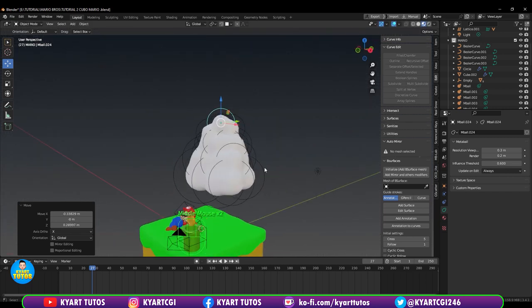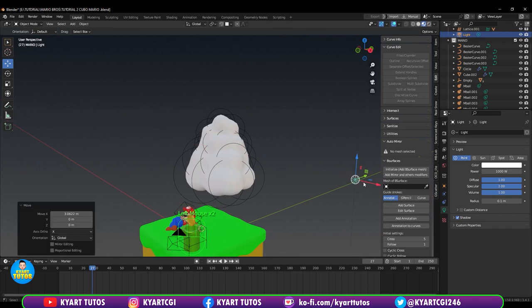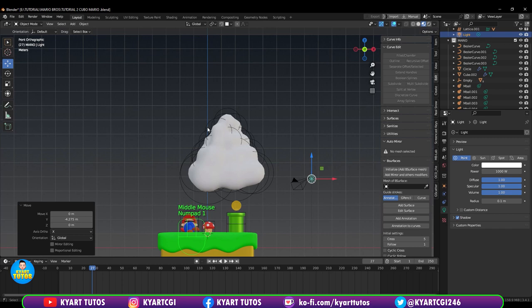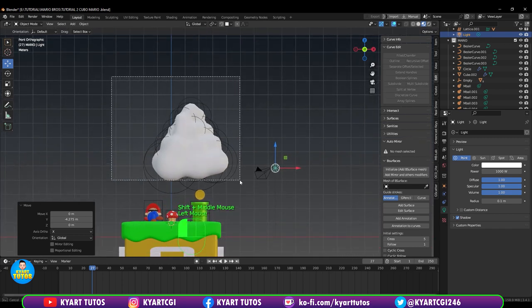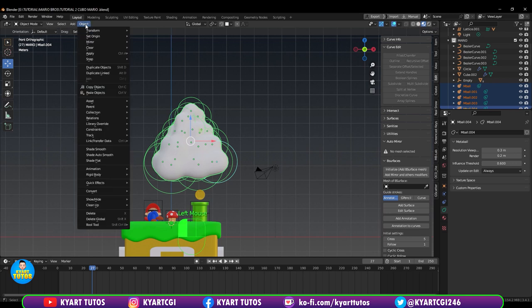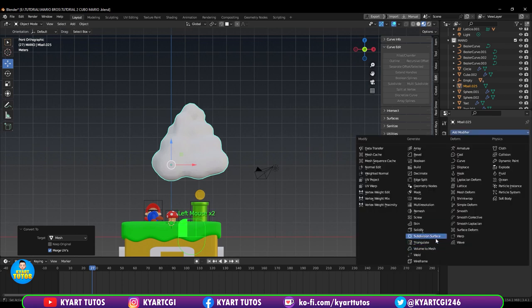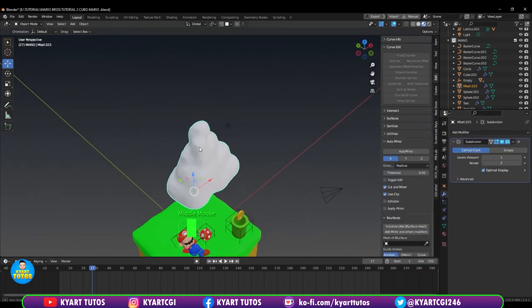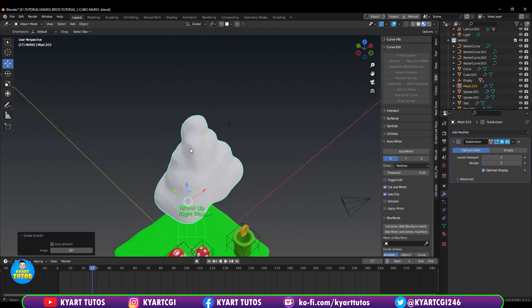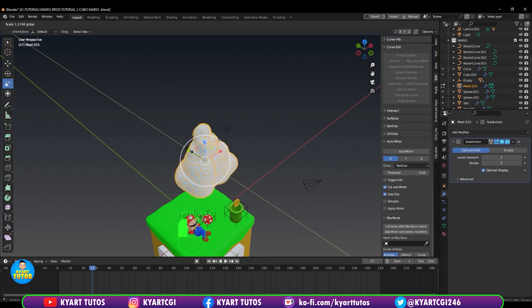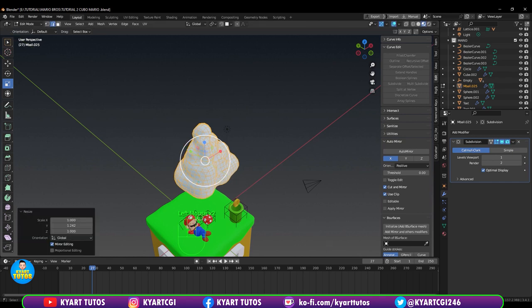Okay guys, so now, let me move the light, because the light right now, I don't need it. Now what we're gonna do, we are going to select all the metaballs. We're gonna select it all. And then we're gonna go to object, convert to mesh. Now it's a mesh. Now we can apply also the subdivision modifier again to make it look better, shade smooth as well. Then we can enter edit mode, A to select everything, then we can scale it, and then make it big in the Y axis, a little bit.